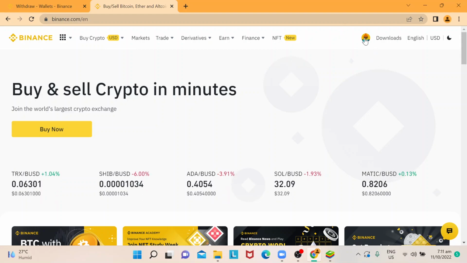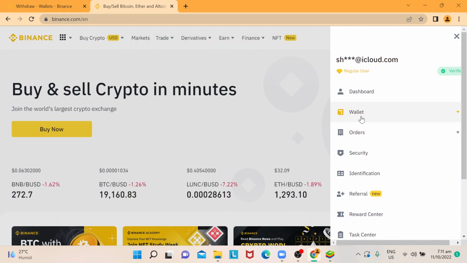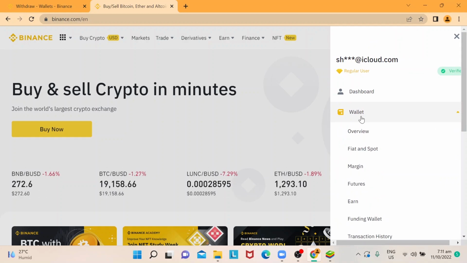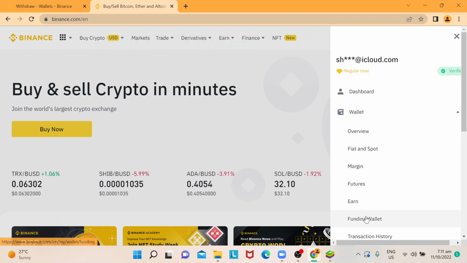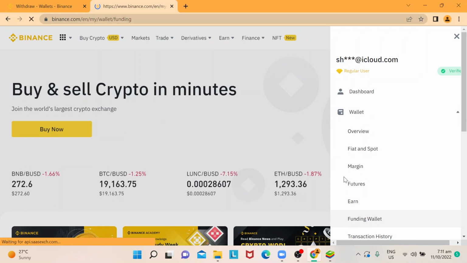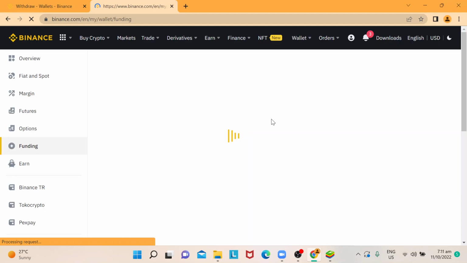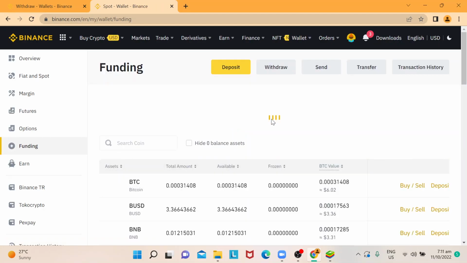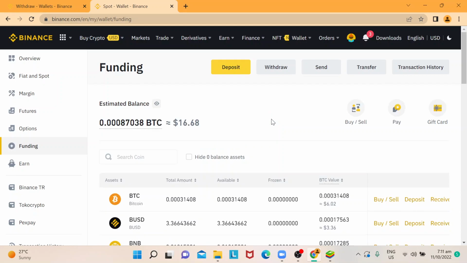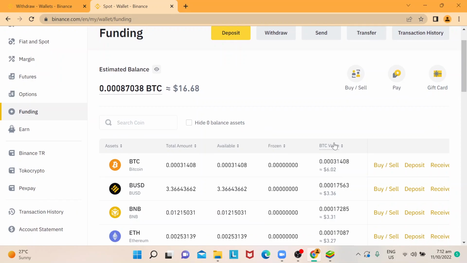I will just hover my mouse over here and click to go to my wallet. So take note, guys, it depends on where you actually stored all your crypto. In my case, I have a funding wallet for most of my crypto. Now, for those who are still new in cryptocurrency, sometimes they think that it's just a single wallet that you could transfer to, but no, it's not. It's actually dependent on what cryptocurrency you're going to be receiving or sending, and it varies depending on the cryptocurrency.